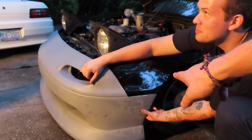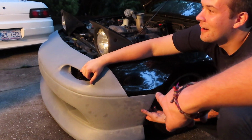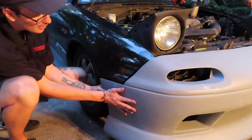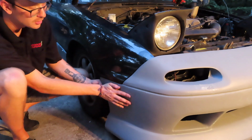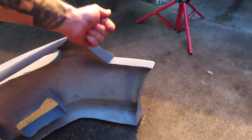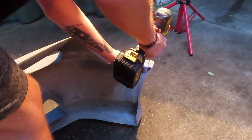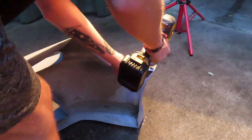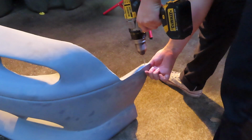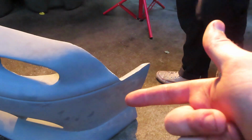All right, guys, we pulled out this front left fender here, and we kind of bent it back so it'll fit with the front bumper decently enough. And then same here on the front right, the fitment is actually turning out to be pretty good. But we're gonna start drilling one hole on each side of the front bumper to be able to zip tie it to the car. And now we're doing the same thing on the other side of the bumper. Let's go ahead and get this thing fitted to the car.